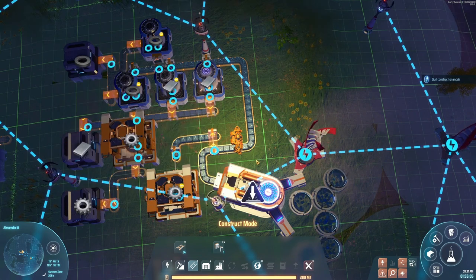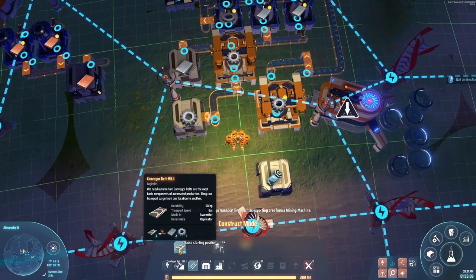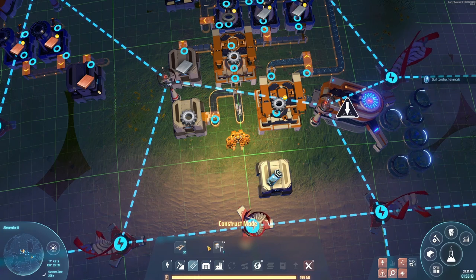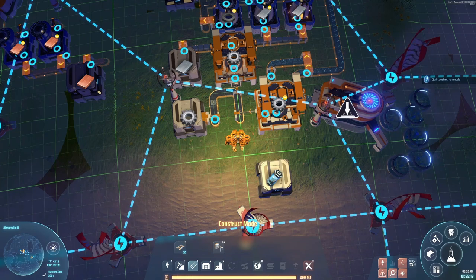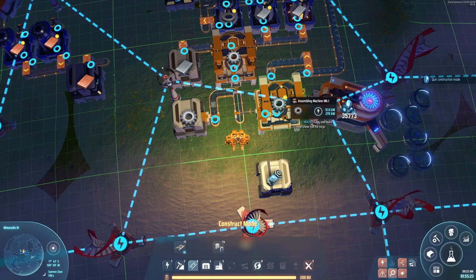Amazing, you're making gears now, and then I gotta connect this belt to this belt. Perfect. And then I gotta put a sorter to take the gears out and put them in here. Apparently they stretch pretty far, because I could have put it closer. It is good, mister, it is good.